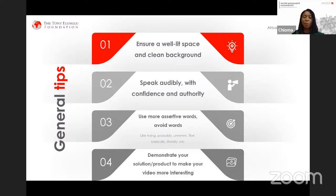Right, so wrapping up the general tips, while you're demonstrating your products, please ensure that you demonstrate when you're talking about your solution. You're not talking about your profit or your ask and then demonstrating products. You're demonstrating your products when you're talking about your solution. My solution is I produce AirPods, and these AirPods will help you do this, this, this, and this for so and so people in this community. So that's where you demonstrate your product.